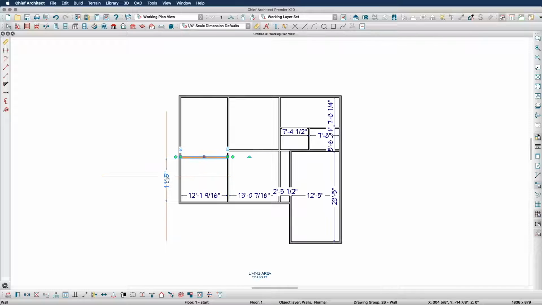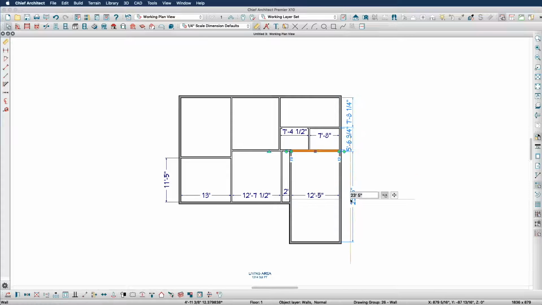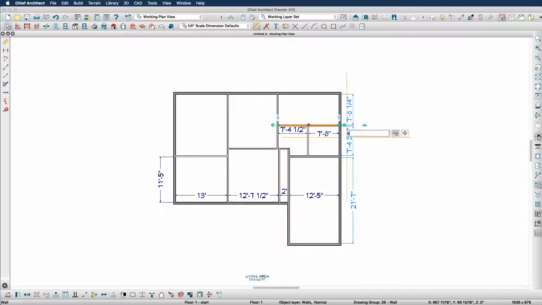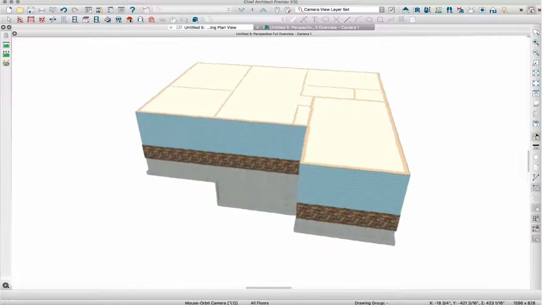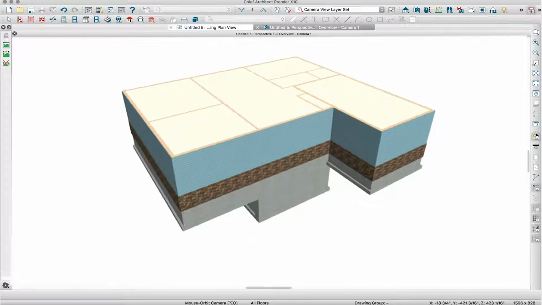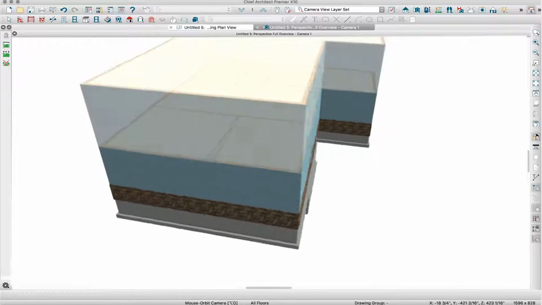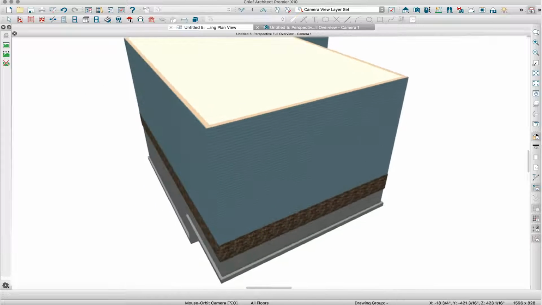We'll then start designing the project house by drawing the exterior shell and interior walls. The dimension tools will be used to get the walls to be the correct lengths. Using the automatic foundation tools, a foundation level will be generated. We'll make adjustments to include a crawl space and a full height basement area. After this, a new second floor will be generated on top of our first floor.